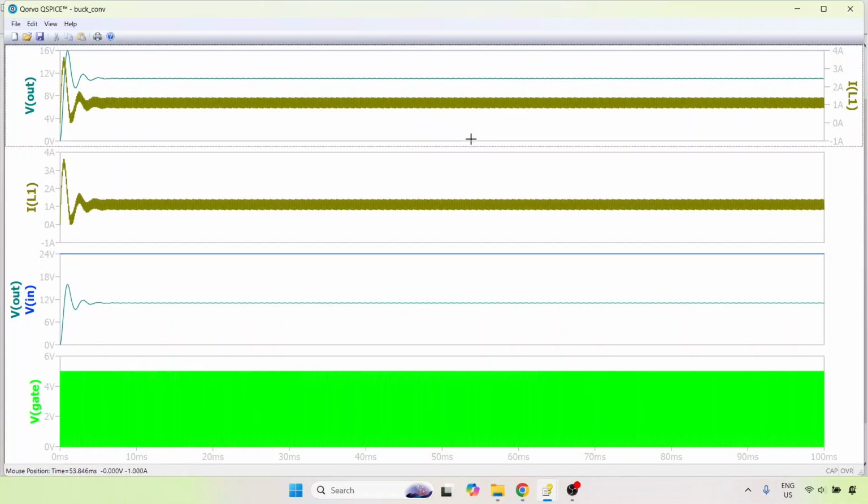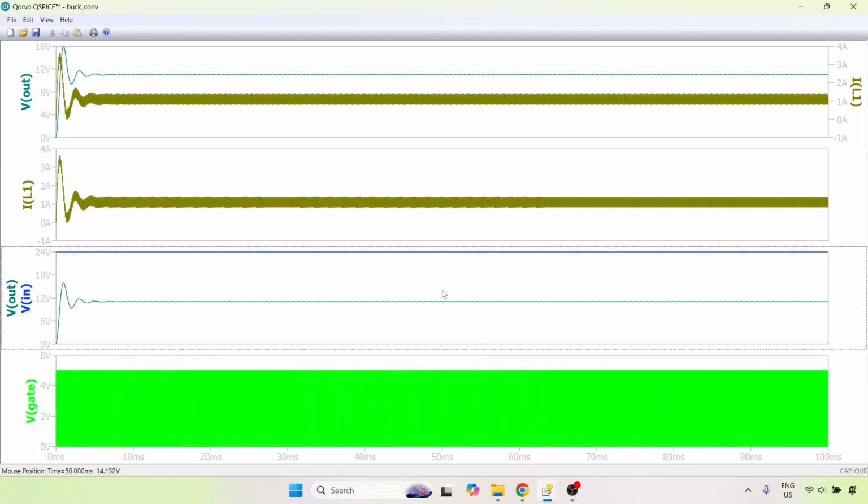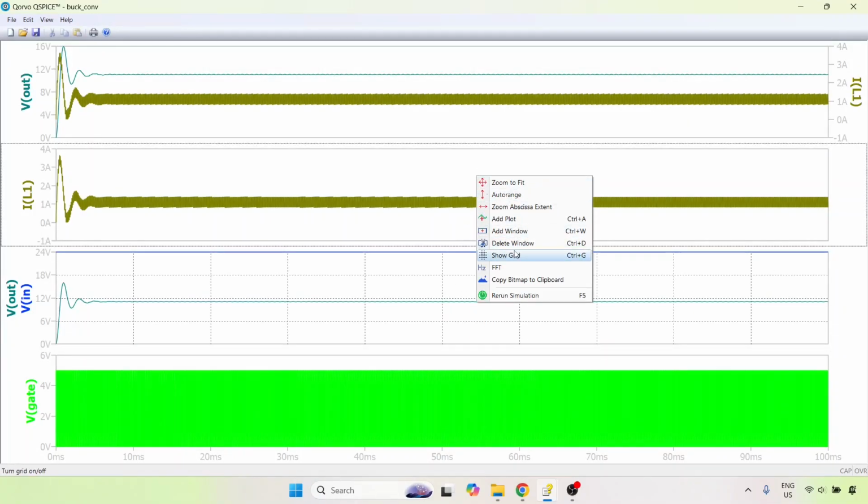So this is where we had left off in the previous lecture, where we had run the simulation and we had seen these results. So in this lecture I'm going to analyze these results. Let me just expand on this and let's start. I'll just put grids everywhere just so that I know what I'm looking at.